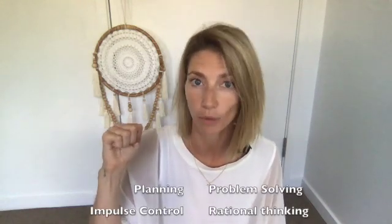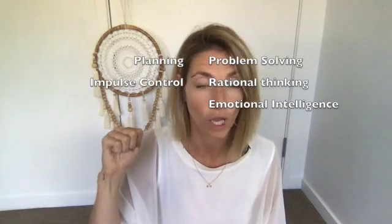Now, on the top, you have the right and the left hemisphere, and in between, the corpus callosum. In the front part of your brain, we have the prefrontal cortex, or what I like to call the CEO part of your brain, because it is in control of your planning, your problem solving, your impulse control, your rational thinking, and your emotional intelligence. Now, when your amygdala lights up, when you feel stress or fear, normally your prefrontal cortex will shut down, and that's why we tend to sometimes be a little irrational when we feel fear.